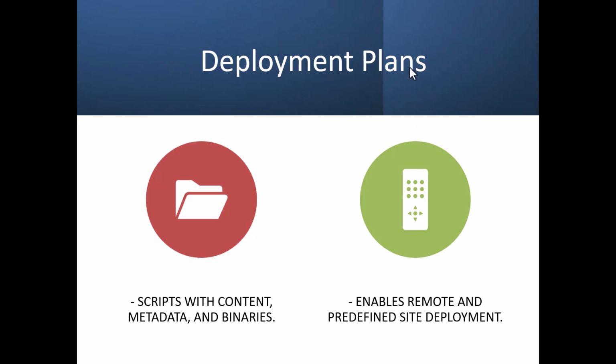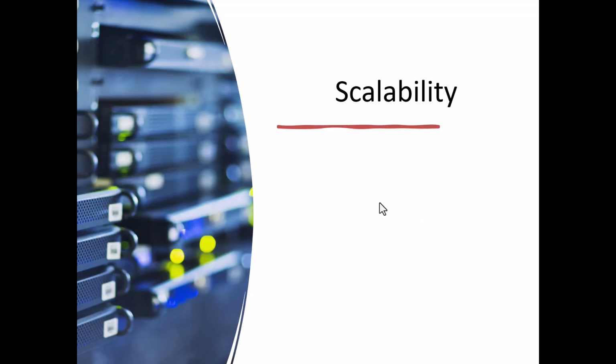And then comes the all important deployment plans. Deployment plans are scripts that can contain content and metadata to build a website. You can now include binary files and even use them to deploy your sites remotely from a staging to a production environment. They can also be part of NuGet packages, allowing you to ship predefined websites, and it's an all important aspect particularly for solution architects and IT architects.